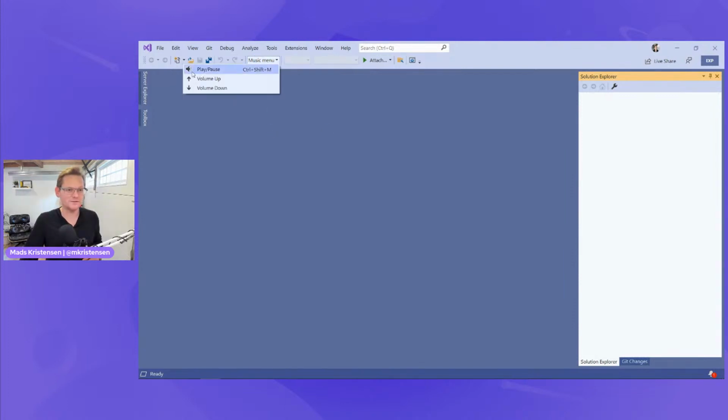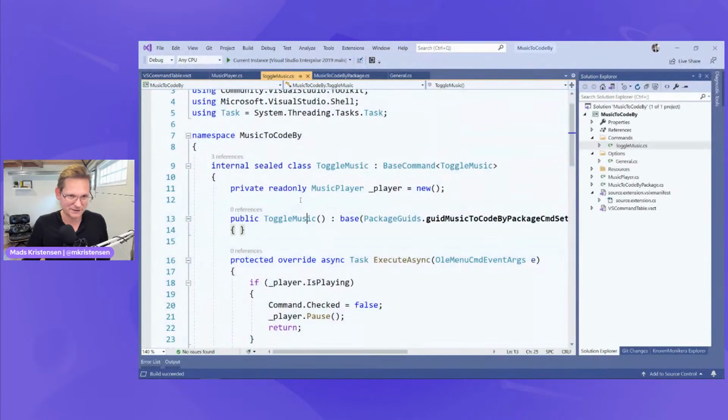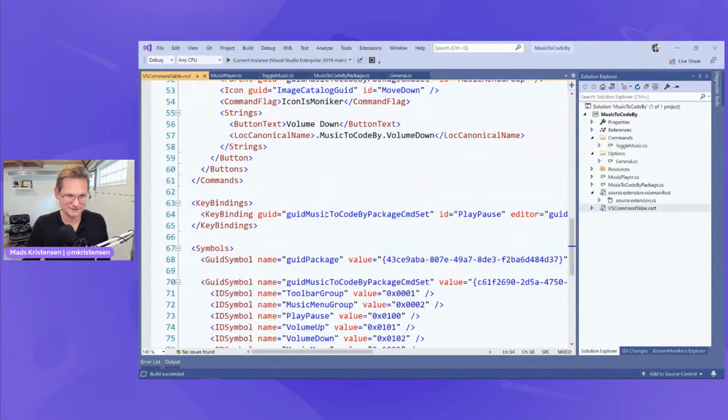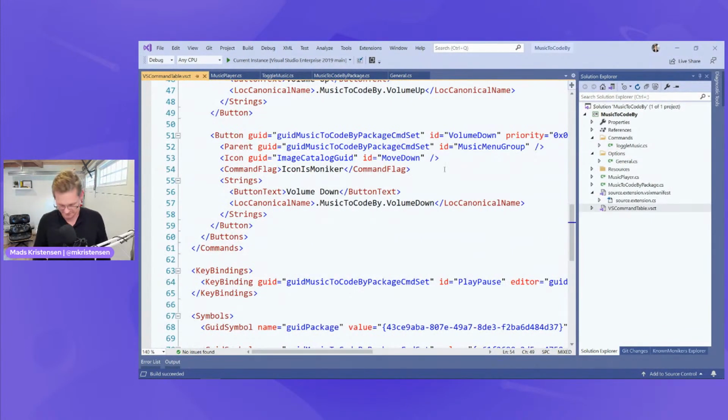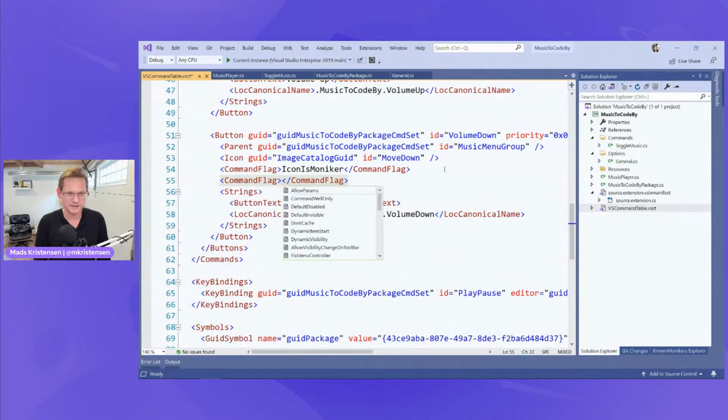I want the icon for the play pause to be there instead of where it says music menu. Let's see if I can remember how this is done. There is a command flag. No show on menu controller. Maybe that's what it is. Okay.